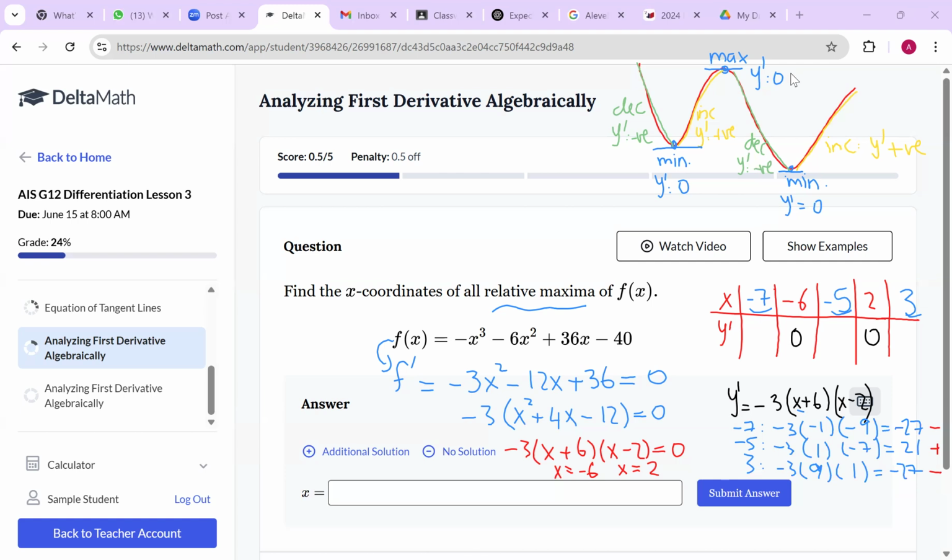I'm going to put here negative, positive, negative. We said that when y dash is negative, the function is decreasing. So we can draw something like a decreasing line here, like this. For y dash is positive, it's increasing. For y dash is negative, it's decreasing. So we can see that we have a minimum here. So this is a minimum. And we have a maximum here. Now this question is asking about maxima. So the answer to that will be 2.